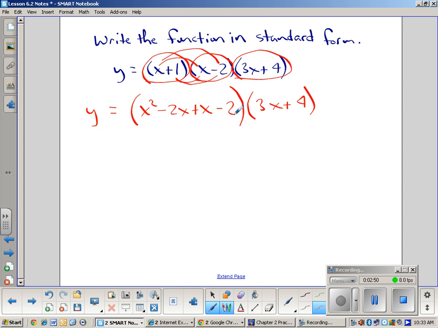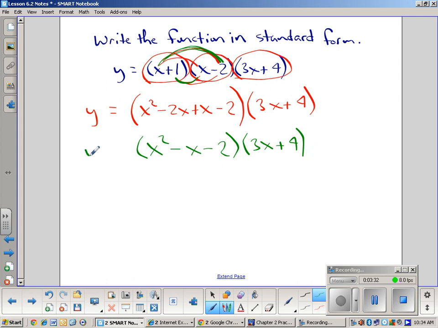Now some of you will get really good at this and say, do I really have to show all 4 of those? Can't I just combine those as I'm going? And you could have. You could have said the inner 2 give me 1x and the outer 2 give me negative 2x. And what's negative 2x plus 1x? Negative 1x. And so you could have gone straight to this step right there. If you're familiar enough with what you're doing and you understand, then you can go straight to that. Okay?